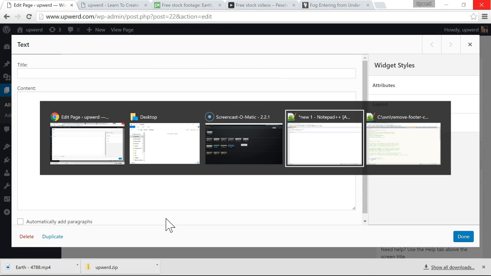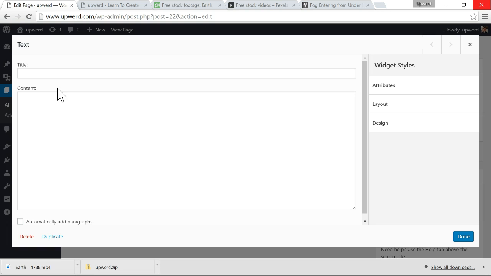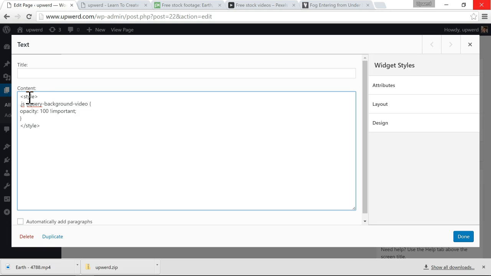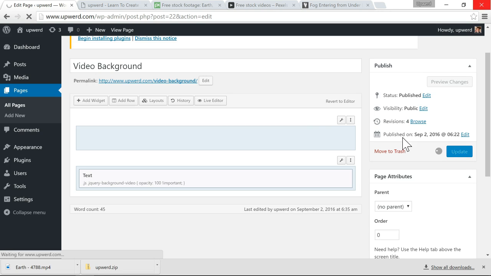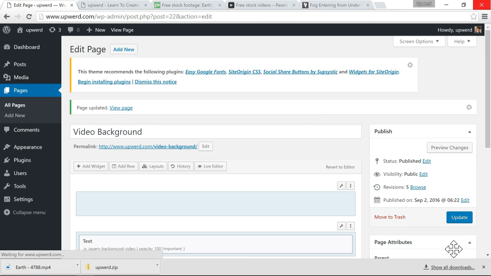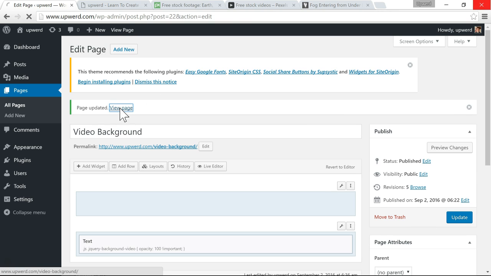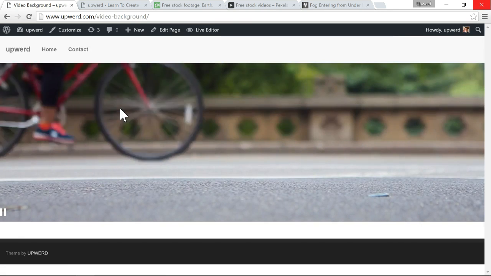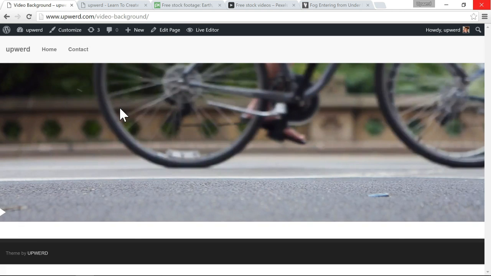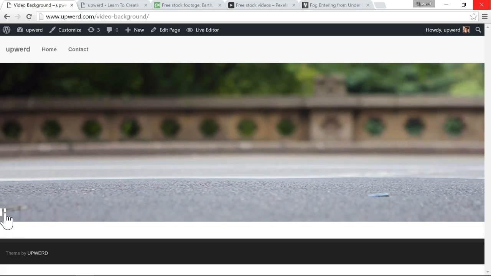And then in here, you want to paste in this style, which is some CSS that will modify so the video will not fade out. So I'll post this in the YouTube description so you can just copy and paste it. So paste that in, click done, and then update. And then view the page. Now you'll see after a few seconds it will stop, but it still shows the video, which in my opinion looks a lot better. So on the bottom left you'll see there's this play and pause button, so you can play or pause the video. So that's how you do that.